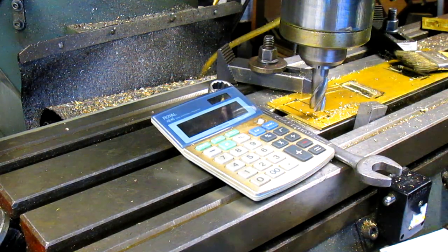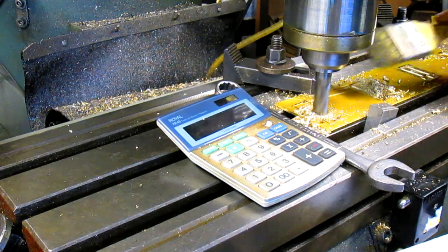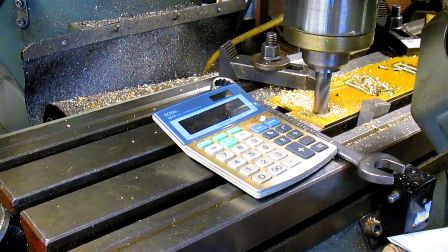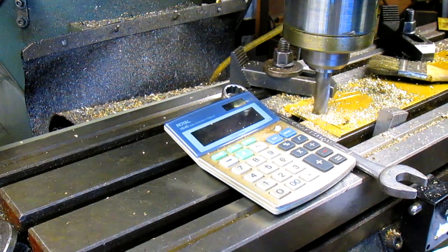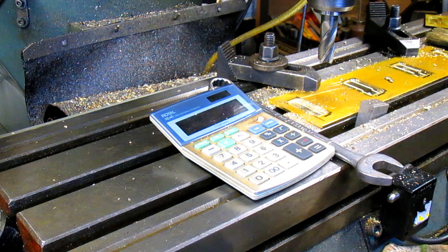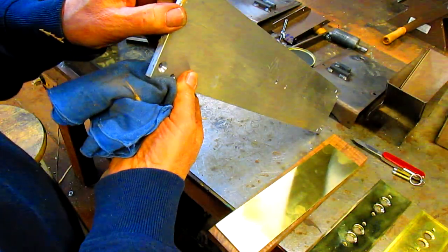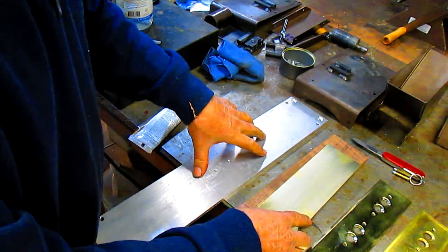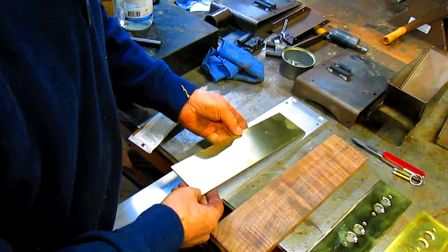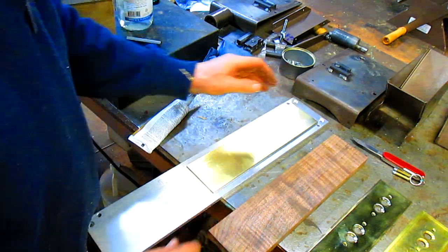Okay, one last hole here, at least on this side. Okay, this part's done. Let's take it over to the table over there and see what we can do. I went out into the aluminum boneyard and found myself a nice piece of material, and it is nice and flat. This should work out pretty good. What we need is something to be able to grab onto without actually grabbing onto this. So we'll put this in the middle of here. We could probably just bring it up to one edge. That looks pretty good.